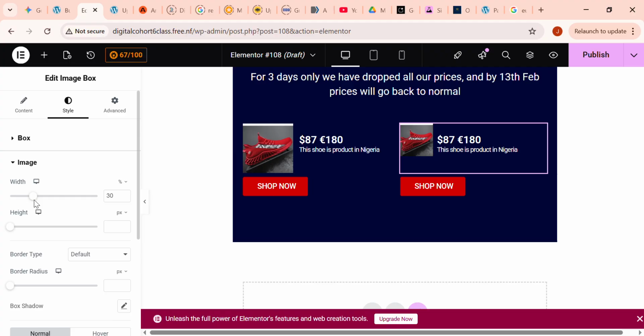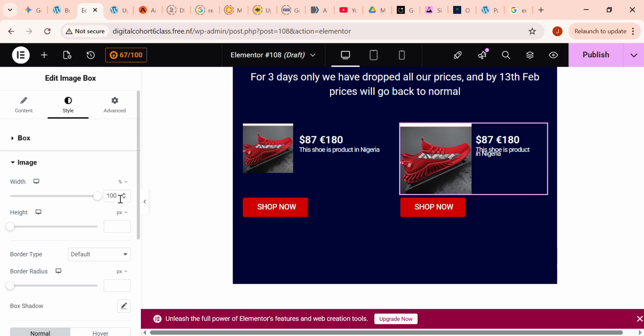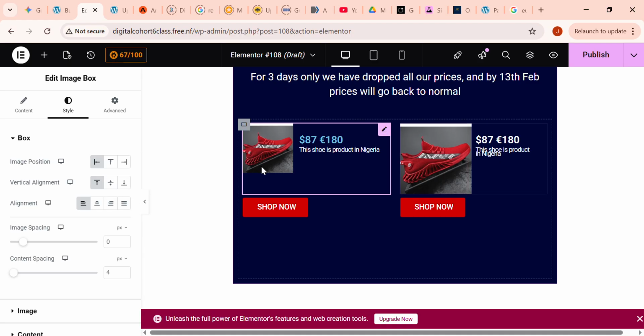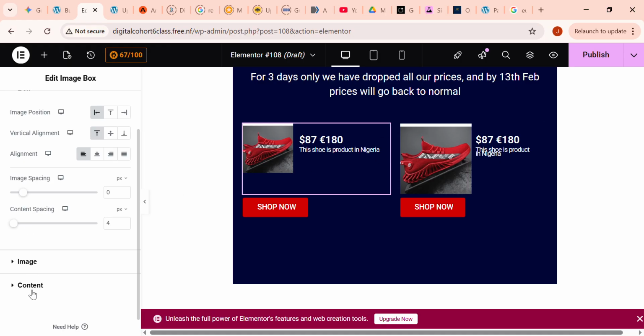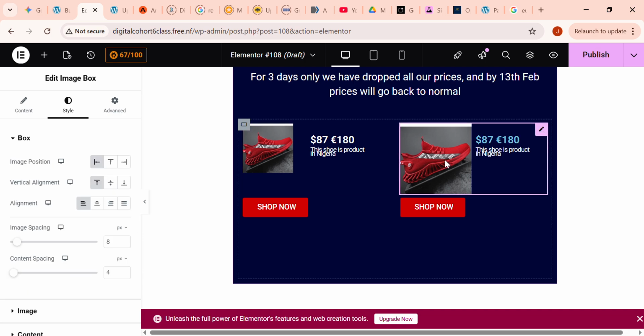Image, increase our width. Let me see the settings on this one.